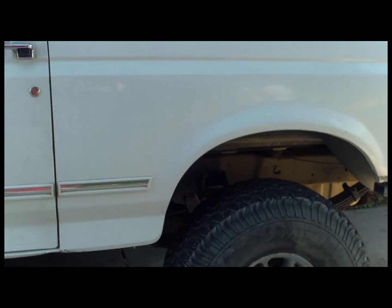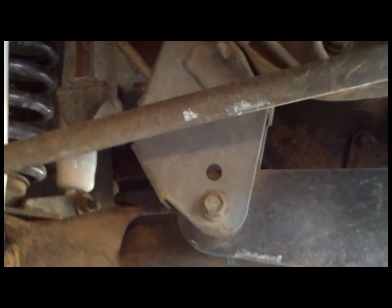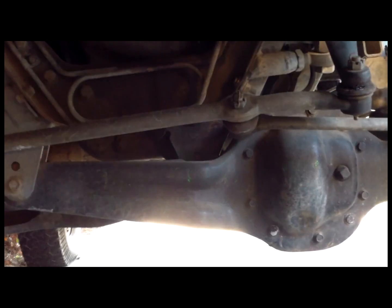I still need to add another set of shocks for the rear because I don't like those Bilsteins I've got on there — I just haven't bothered to do that. As you can see, there's a gash mark right there. In the video you will see it kind of lift up and hit all the way back here. Luckily it didn't bend it like a pretzel or I would have been stuck out there. Remember, when you go off-roading, be smarter than the rocks.